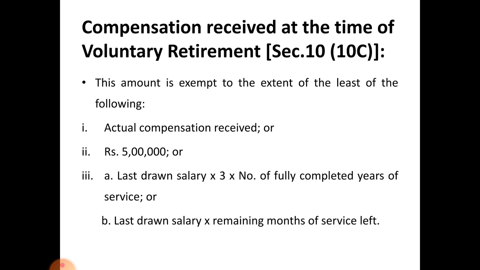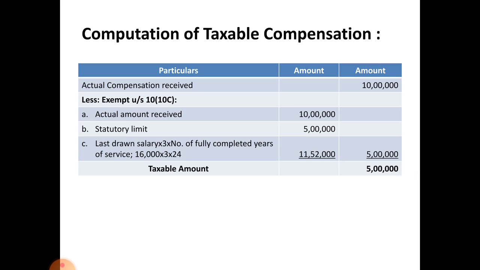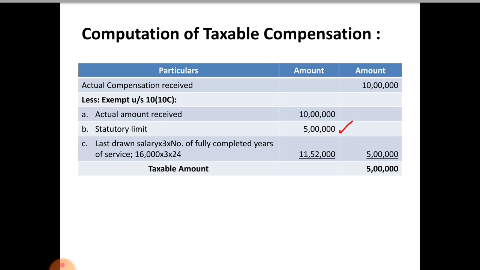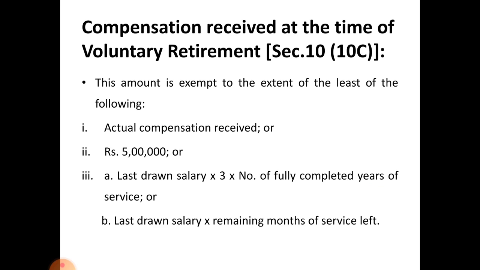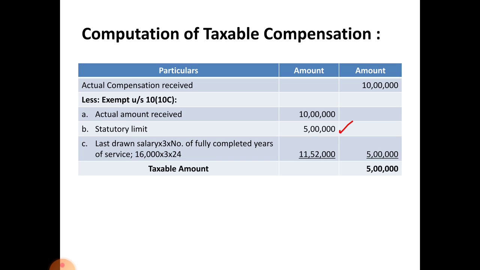Here one more thing is there in the problem, that is last drawn salary into remaining months of service left. You can consider this one, or else you can ignore this, because in this problem, the lower of the following you already got, that is 5 lakh. If you calculate this one, last drawn salary into remaining months of service left, that will be more than 5 lakh only. That is why you can calculate that one here, or else you can leave that one.